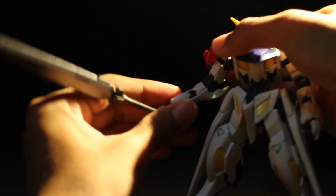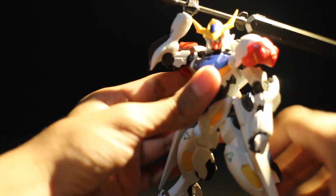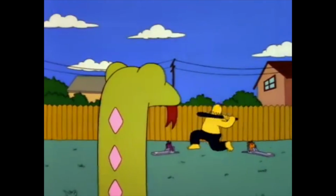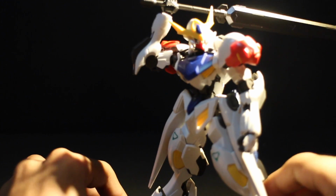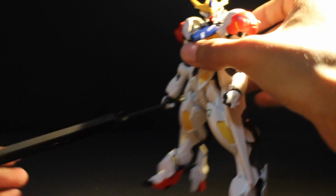Yeah, I thought this was about burning. But okay, you've got a huge whacking stick, and he can do whatever he wants. Just whack enemies with it. So that's about it for accessories. You don't get a lot, but considering the price, it is decent.